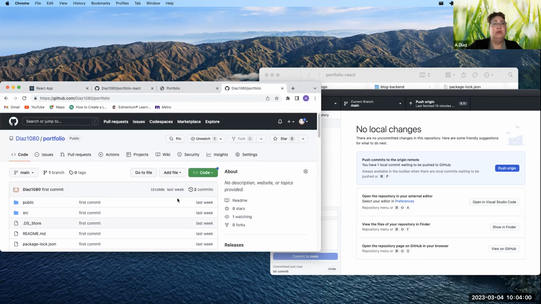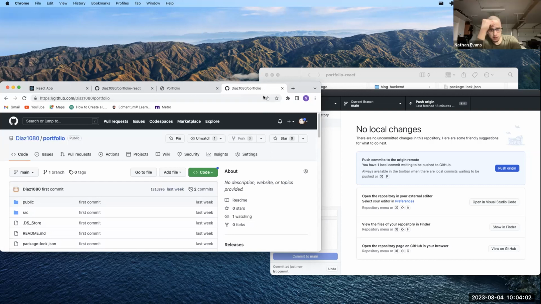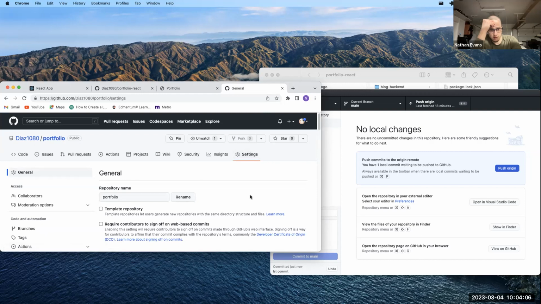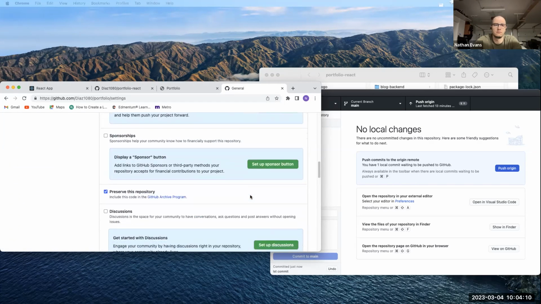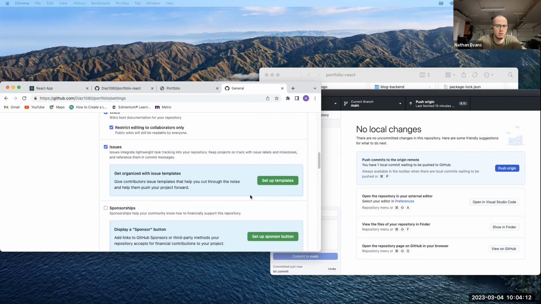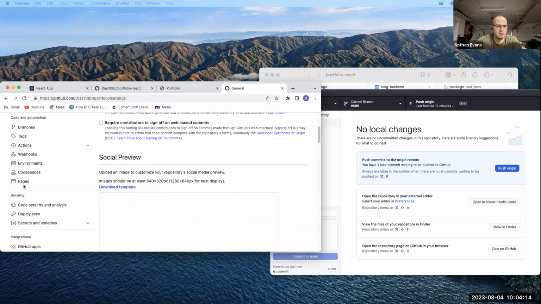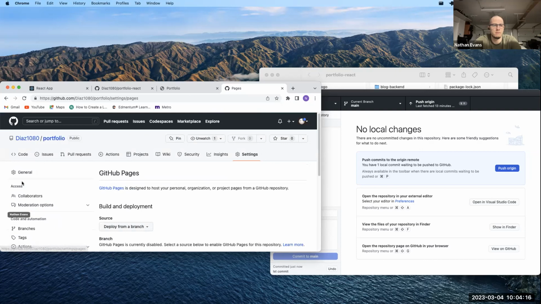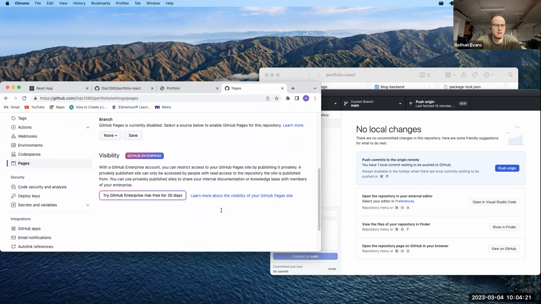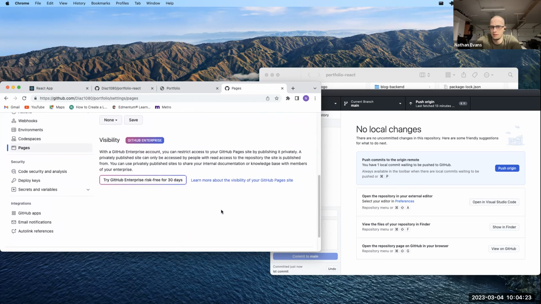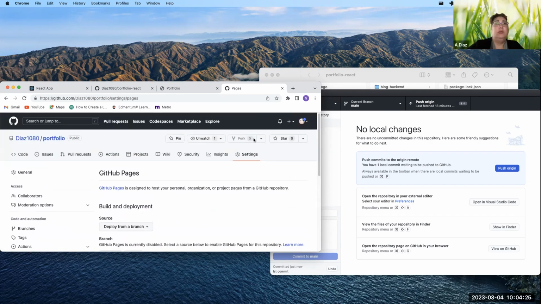Yeah. I see. Go to settings. Do you have pages set up here? Go to settings. On the left, go to pages. Go back up to the top. It's a bar on the side, pages. Yep. And then scroll down. So this is not set up with any GitHub pages. Maybe it's the other one.